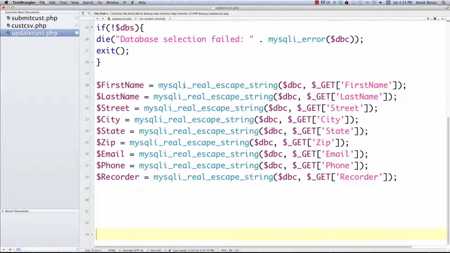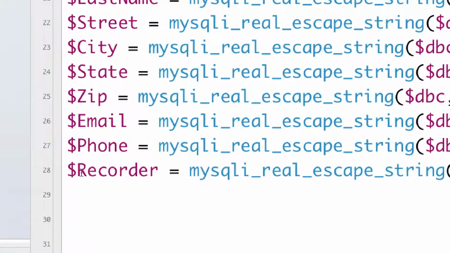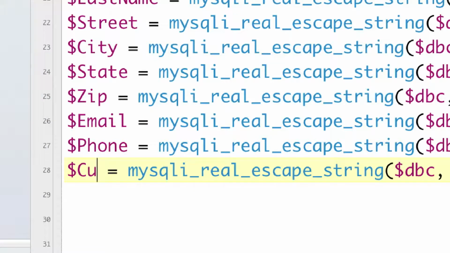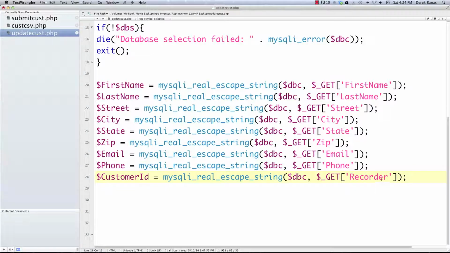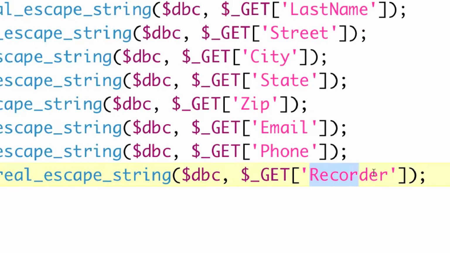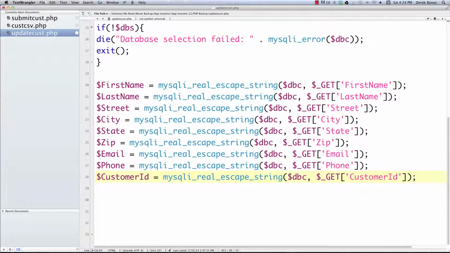What we're going to do is have this be first name, and we're basically going to delete the recorder. That's not going to be important information, but one thing that is going to be important is we want to make sure we update the right customer ID. So to do that, we're going to also be receiving the customer ID, and over inside of here, we're going to type in customer ID. That's going to be the new piece of information that's sent over, and everything else can stay exactly the same.